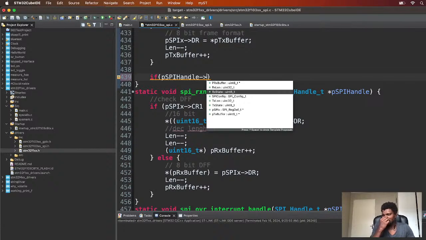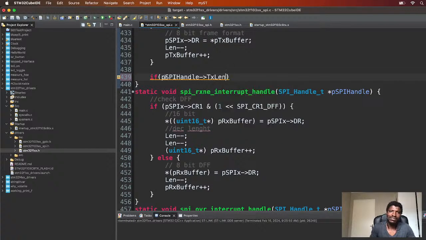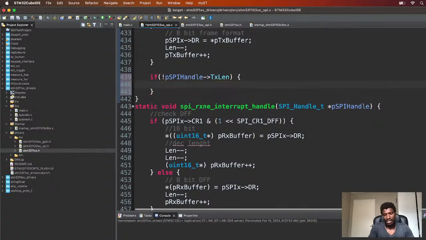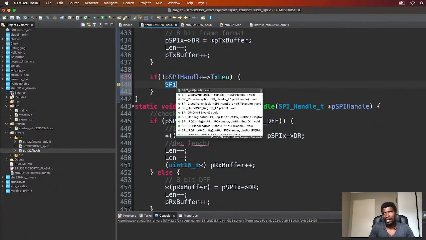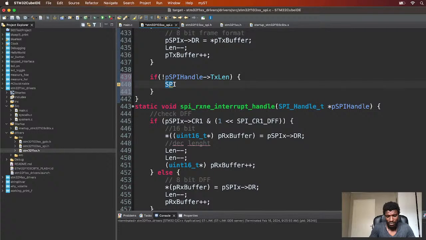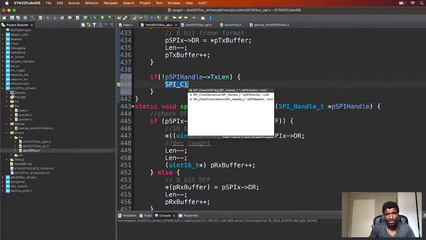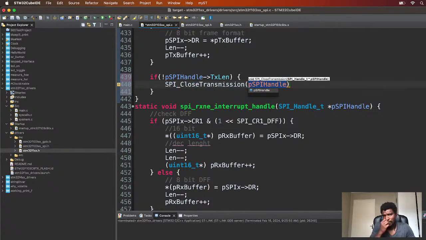I think it's if TX length is done, if there's no TX length, we are done. Cool. And then let's call SPI close transmission. We haven't implemented these, so don't worry about them yet.